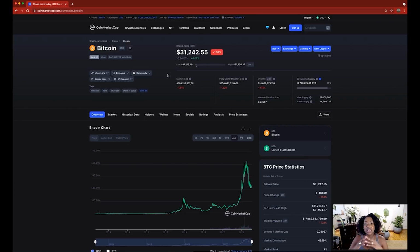The community is definitely one of the 6 steps I use when it comes to researching, so I know something's worth investing in or not. The community makes a big difference. Doge. Why did Doge become so popular in the last couple of months ago, and 20 times, 50 times in value? Their community played a large part in that. So if you want to get into a coin that doesn't have a community, get in at your own risk.